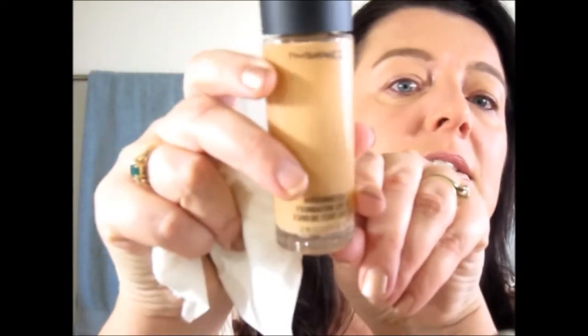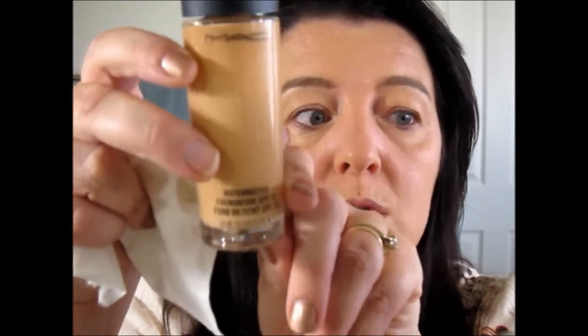But I got number 3. And when I first got it, I thought, oh my God, that's so dark. I have it on now, and part of me thinks it's a little dark for me now too, and part of me sort of doesn't. I think maybe it is a little dark. I think maybe I should have the 2.5 or the 3. But let me tell you what I think about it in relation to whatever else I wear, apart from it being just slightly dark.